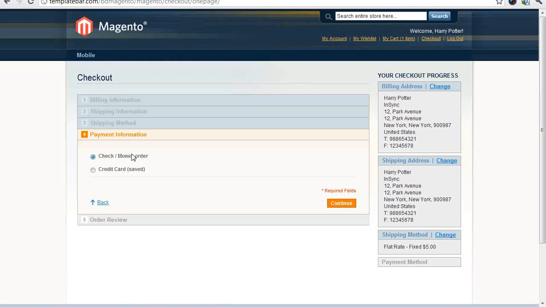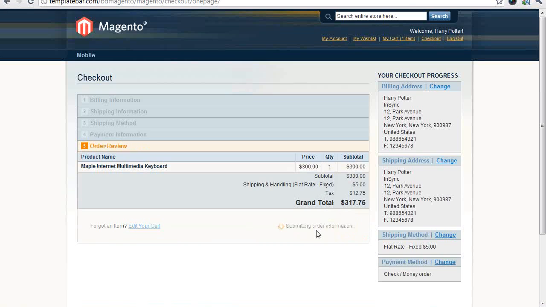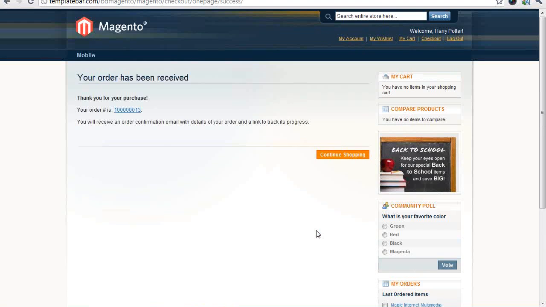So let's quickly place the order through the online payment here in the demonstration process. And after reviewing the order, I can see some shipping charges and tax calculation has been done. I am placing this order here within the Magento e-commerce storefront. So whenever you place the order, the web order will automatically synchronize back to the ERP system.